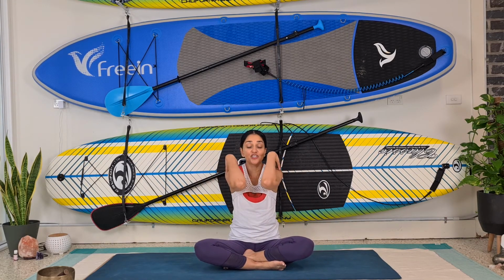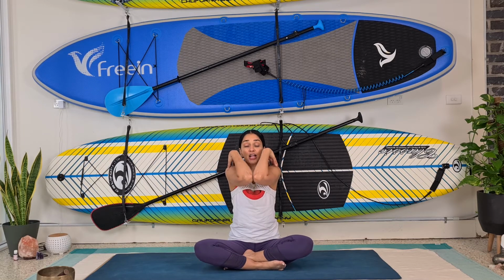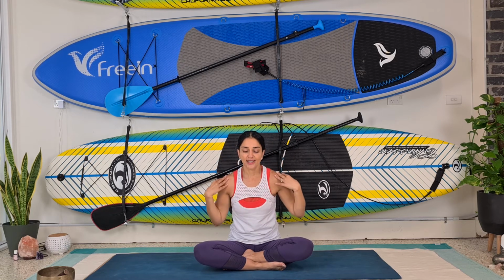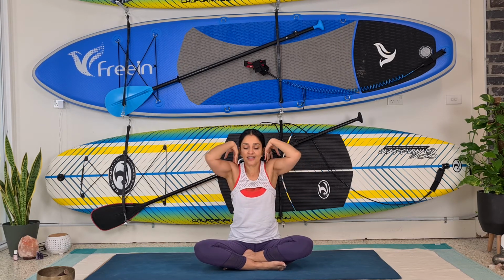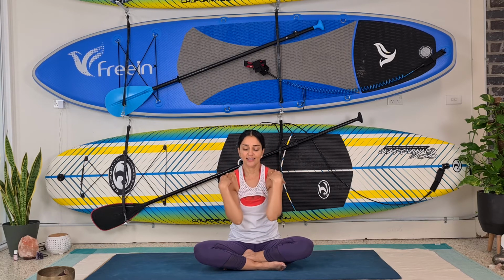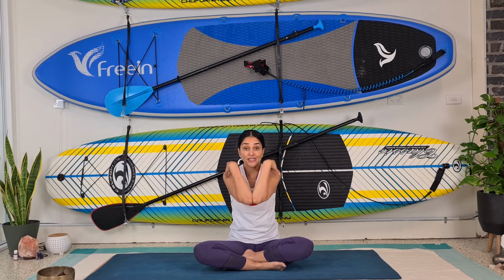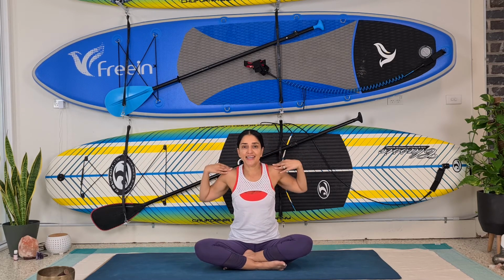Let's bring the hands on our shoulders. Let's release some of those tensions we may be holding onto in our necks. Elbows together. Exhale down. Inhale, lift. Exhale down. Inhale, lift. Exhale down. Inhale, lift. And then back elbows together, lifting up and down.